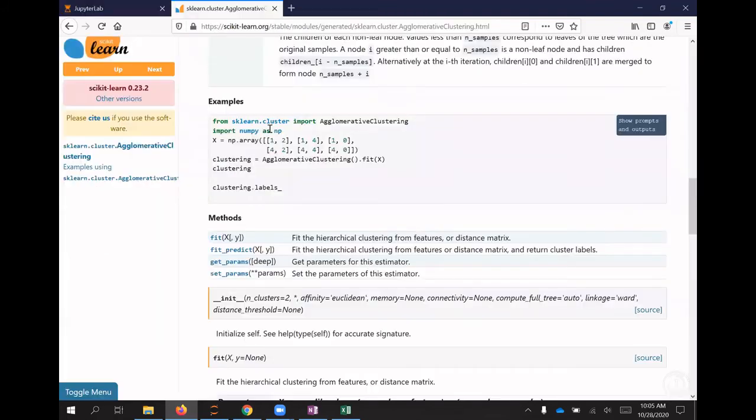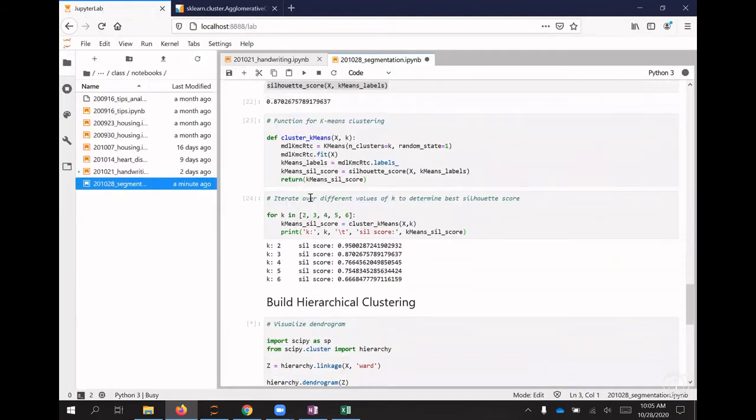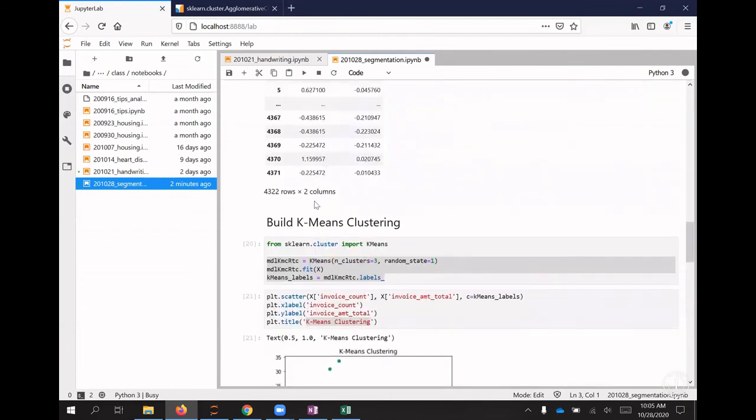That was the same syntax as before, but agglomerative clustering. So let's go ahead and borrow that code from here. Just replace k-means with agglomerative.